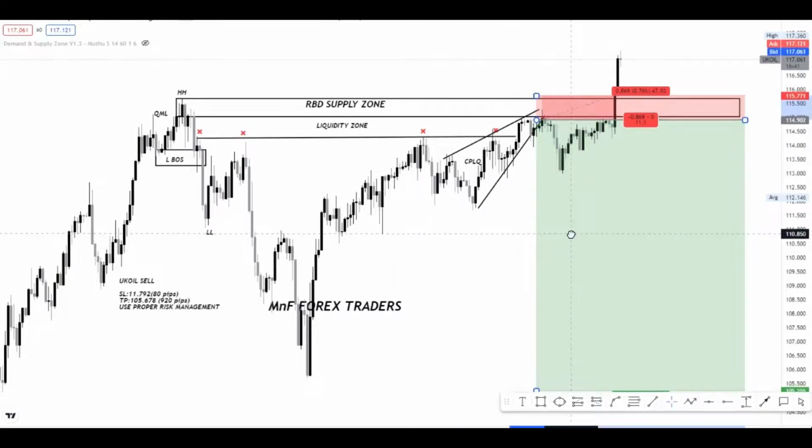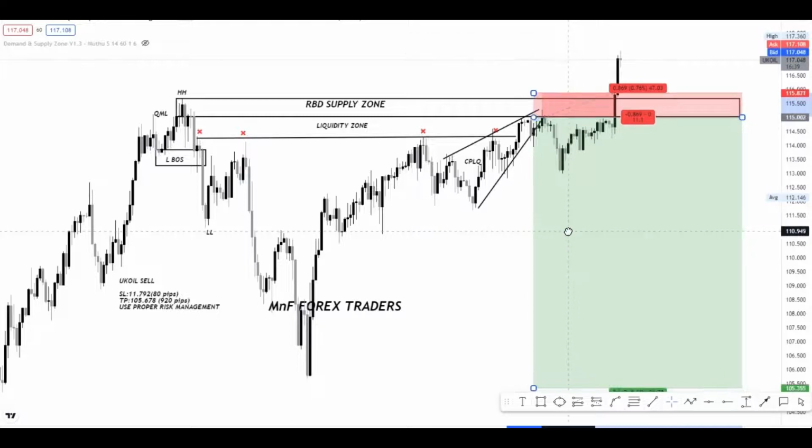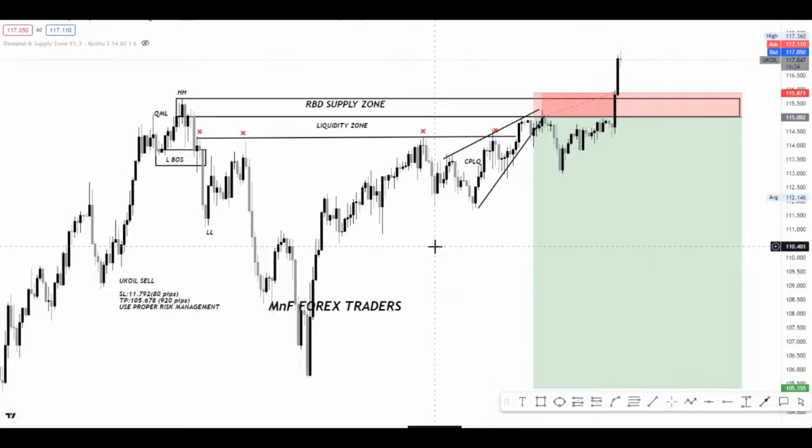We have no idea where the market is going to go long term, but what we know right now is that we have a setup and we have to take it, and we just manage the trade as we go, right? Because we don't know if it's going to come to this level. Nobody knows. So this is what ended up happening. We were taken out with a small profit, and then the market continues to go to the upside.